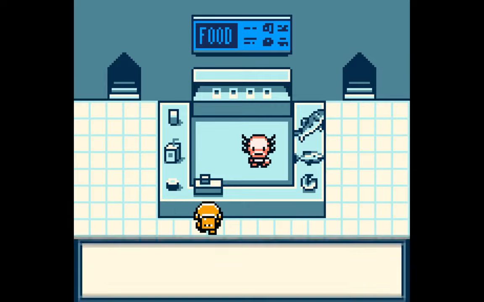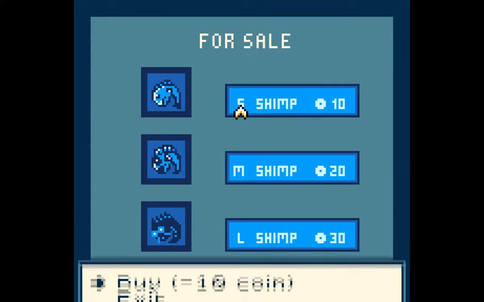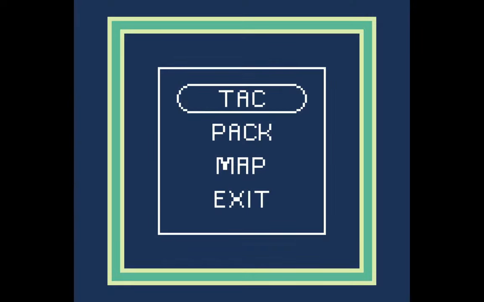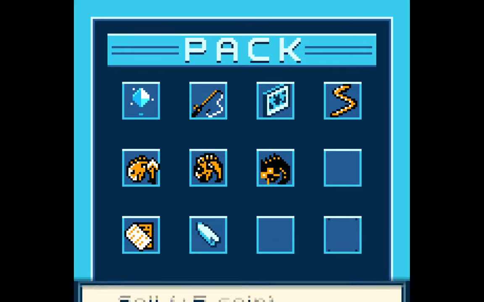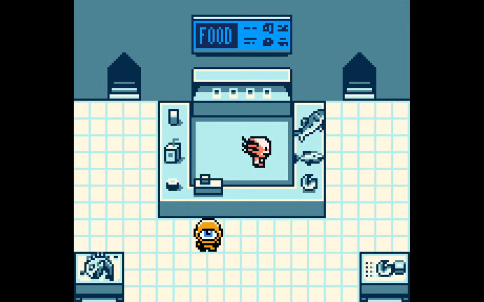Home food. Hello, what can I do for you today? Can I buy a shimp for 10 coins? So that's a small shimp, so I should have two now? I do. What are my coins? You have 64 gems. So gems are coins? All right, I think there's some mix-up terminology. Gems and coins, it looks like, are the same thing.